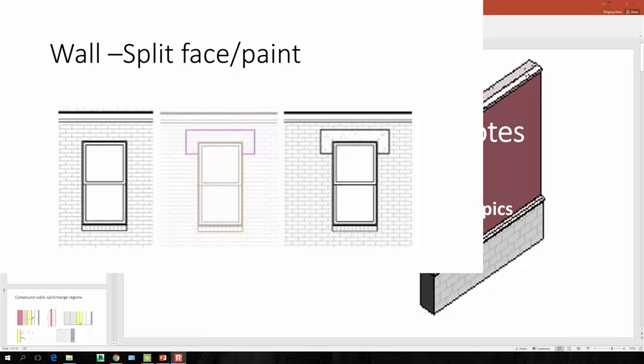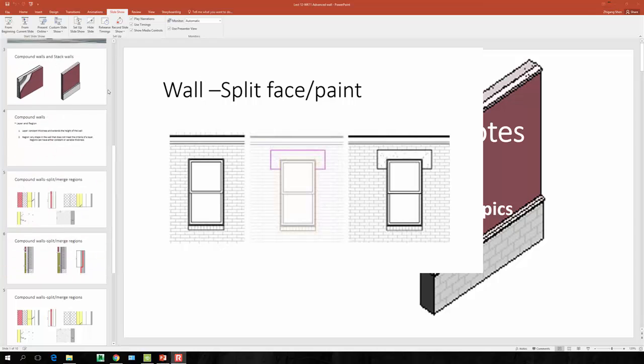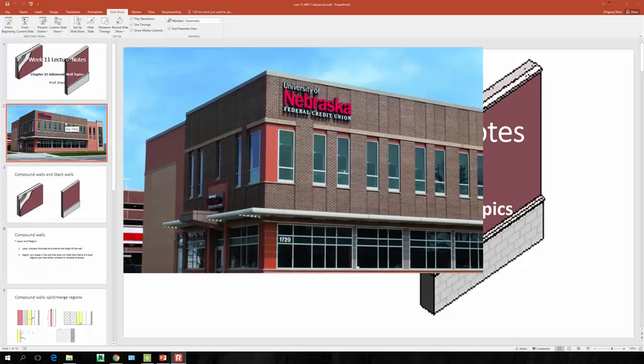This one looks very familiar, and hopefully you can put that in context. The context is this one. When you use split face, you can create something like this, some part of that. See the different color. And of course, you can create a different material if you want to use it. Or you can simply split the face and paint it in a different color.